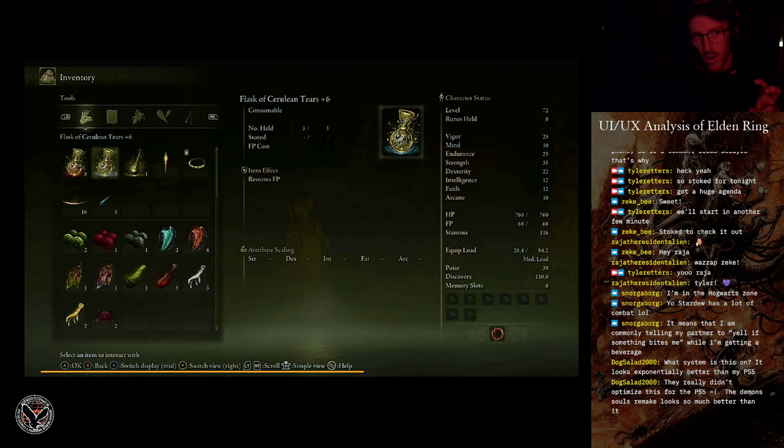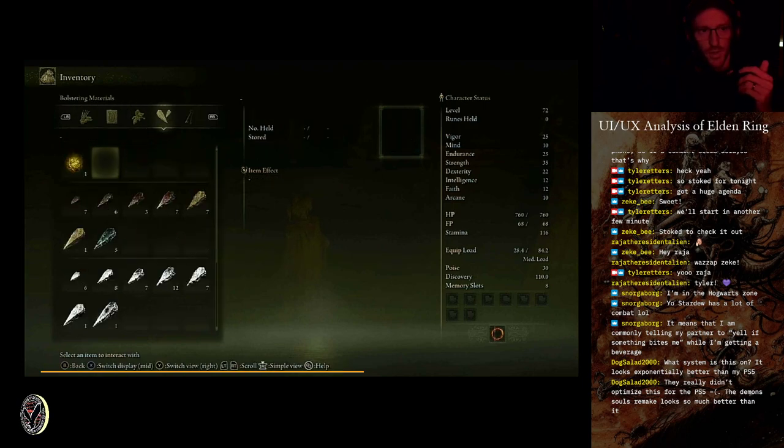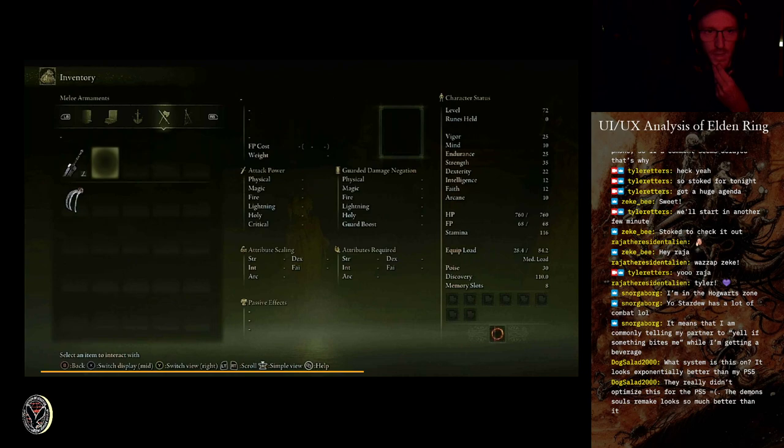We're in the tools category of our inventory. There's ashes, there's crafting materials, there's bolstering materials, there's key items. I think this is laid out really well. There's no filtering and there's no winnowing or tags or categories or anything. And I think that actually really works well with the storyline of the game and the setting.